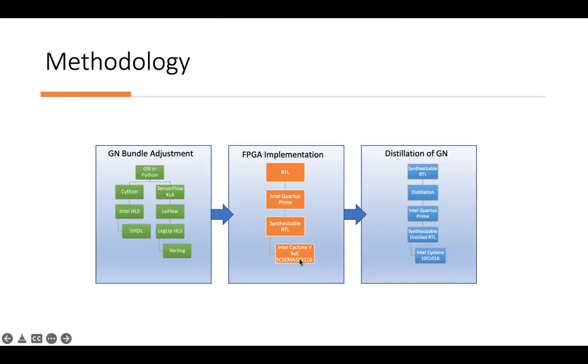And then to distill, I'll take that synthesizable RTL that I have and put it through some distillation methods. So really what that means is I'll start chopping out functions that are not completely unnecessary but can be removed, and try to reorder and use some different techniques to get the logic elements down to under 16,000, because that's how many resources I have, but still be able to do the job in a high accuracy manner. So I'm going to do that and then put that through Intel Quartus Prime to make the synthesizable distilled version of the RTL, and then implement that on the Intel Cyclone 10, which is where the FPGA sits on the board.